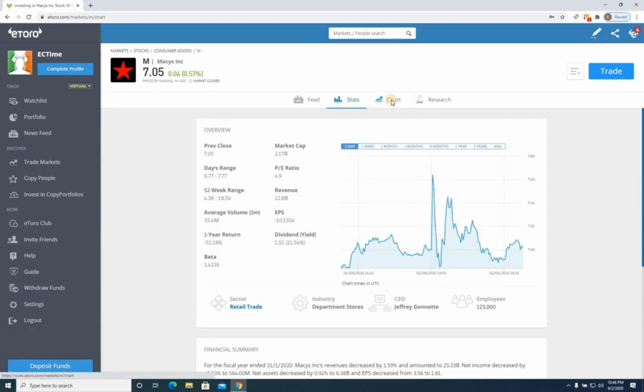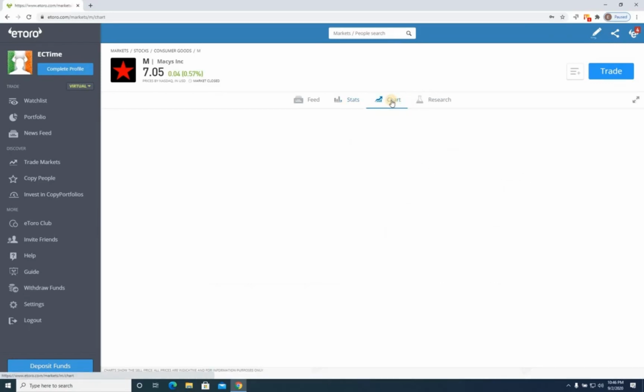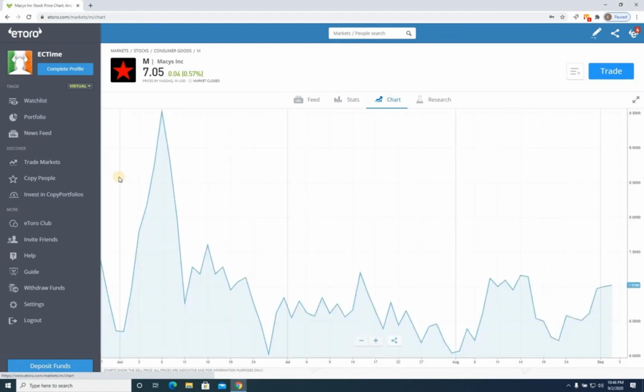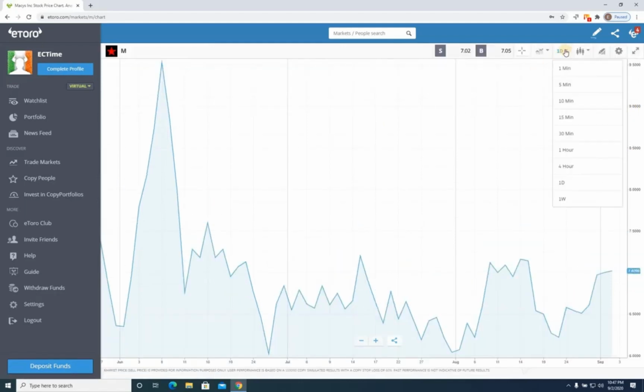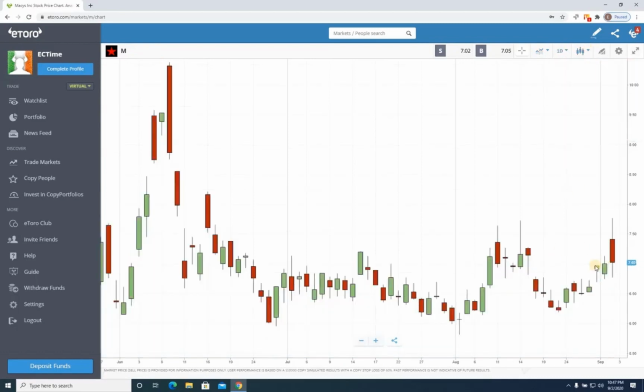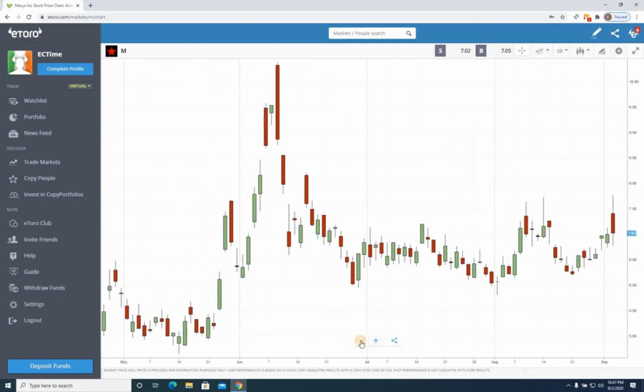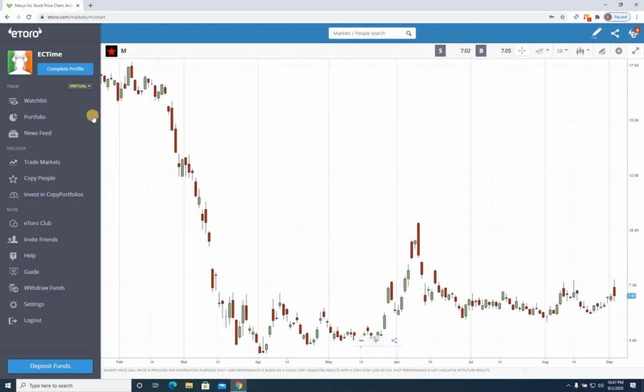But then if you want more details, this is great for people that are learning. It's very easy to use. So this is the chart. This one is called a waveform. Don't get bogged down in this. All you need is this to show you, you can change it by the time, symbols, candles. This one's called mountain. So if you want the candles, you can go there and you can just do that.